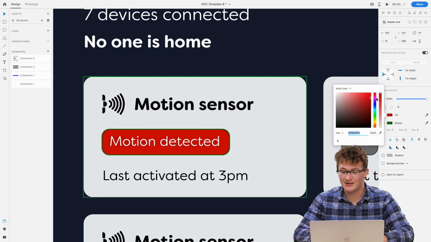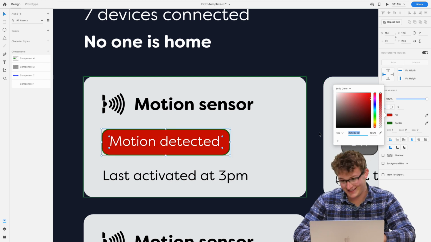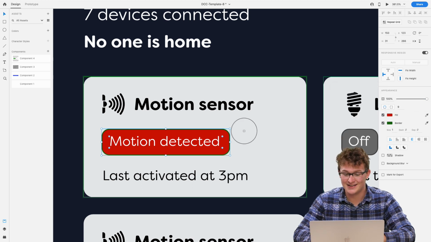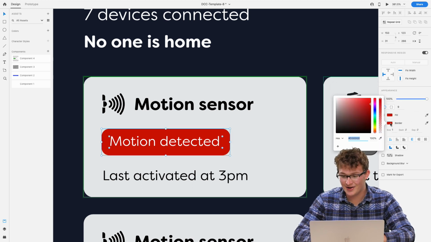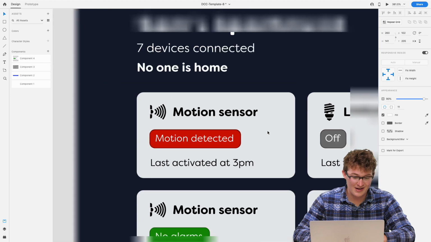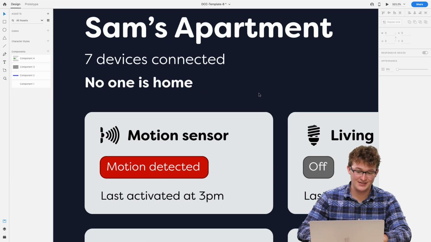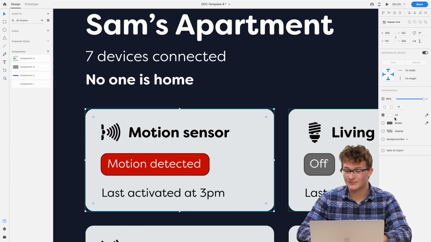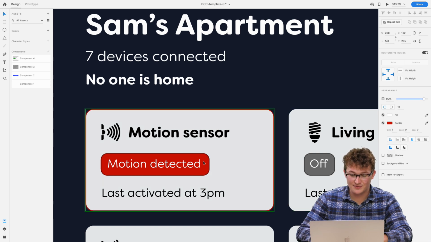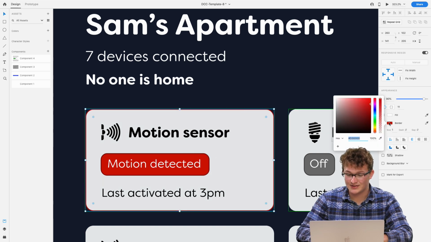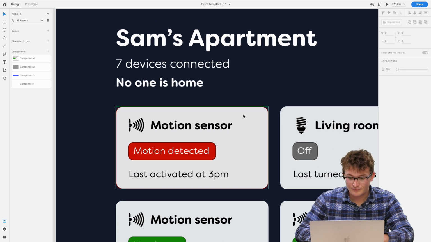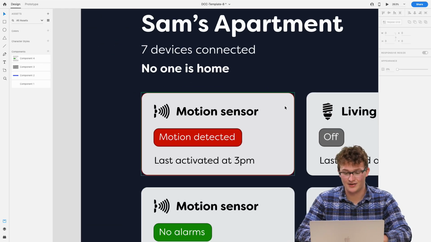You could do maybe the dog escaped. That could be an alarm or something that your pet tracker is detecting. And red is a great color for some sort of attention. Our eyes go to red first, and perhaps even the border is red, or a darker red perhaps. But that doesn't actually look good on the gray background.